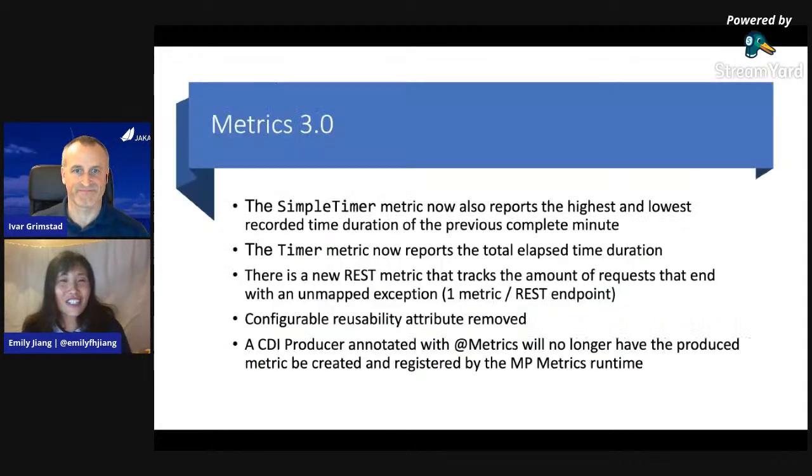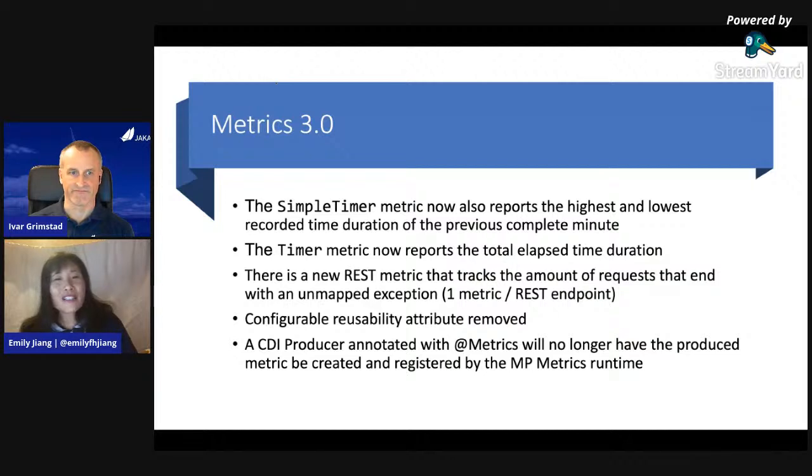Okay. Let me see. So for metrics, I'm not going to say too much about that. Metrics 3.0 added more metrics, basically the simple timer. The simple timer was added in 2.0, I think 2.1 maybe.